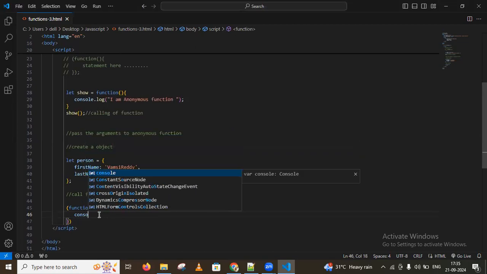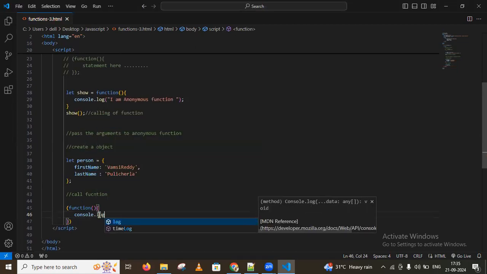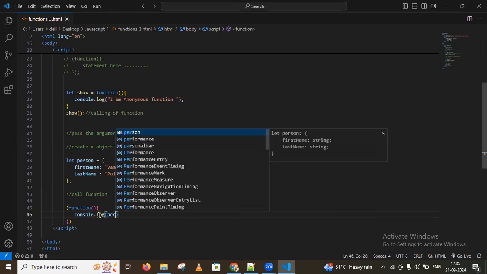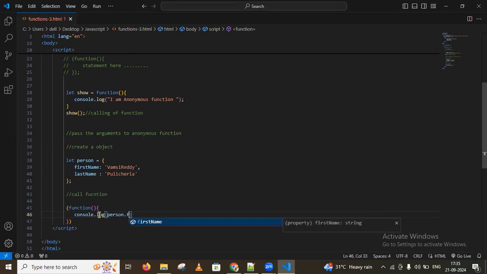Inside of this console.log, I may print here person dot first name plus person dot last name. Now we'll call this function.